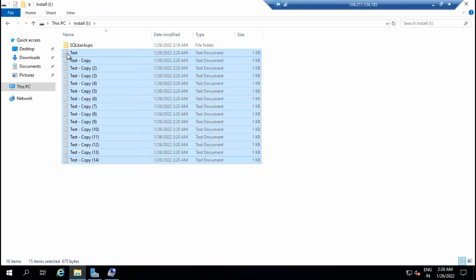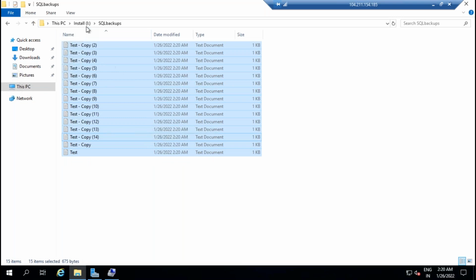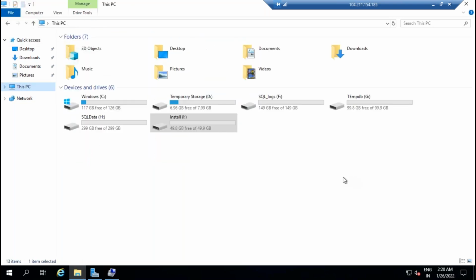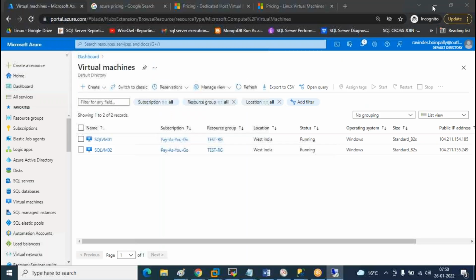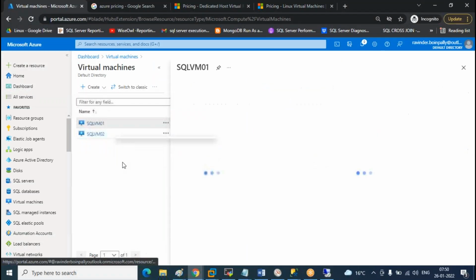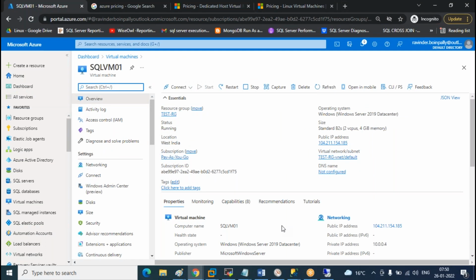You want to migrate this data to another server. So this entire drive is added just because you want to migrate the data from one server to another. You create the drive on the server, load the data here, detach this drive from this VM, and attach it on the target. You can migrate a large volume of data without a copy. This is a big shortcut in cloud VMs. You can use this big shortcut.